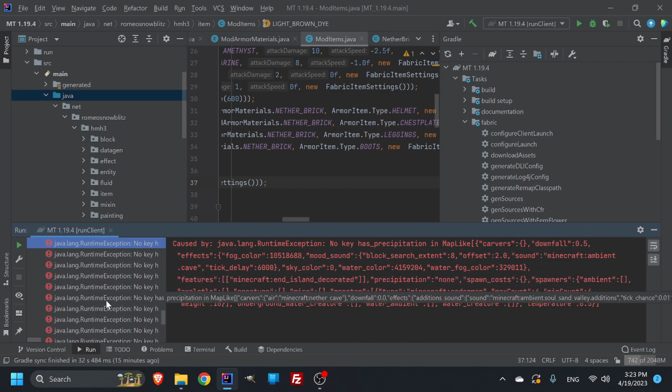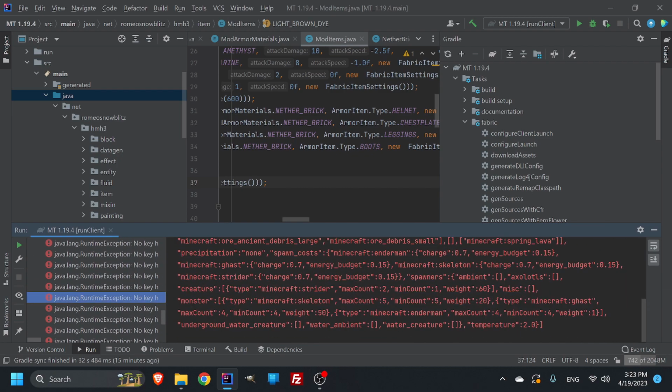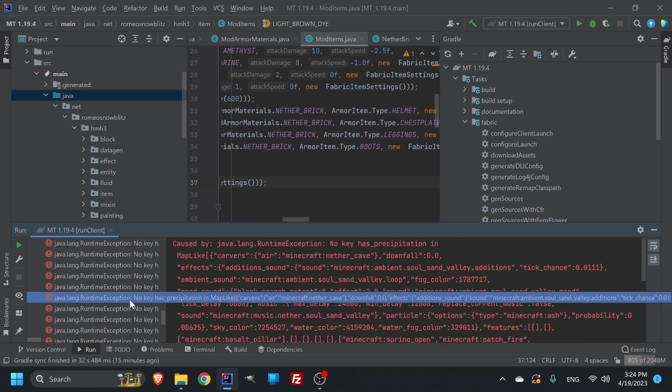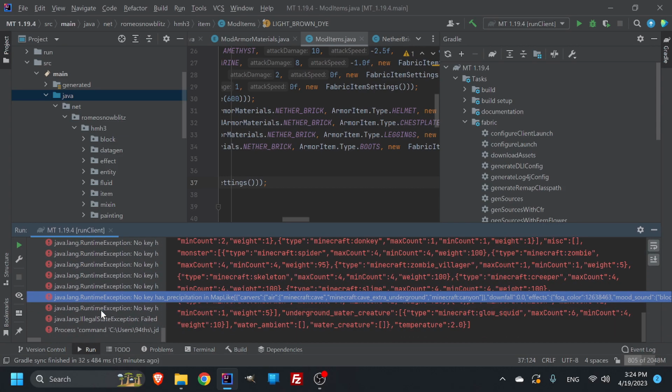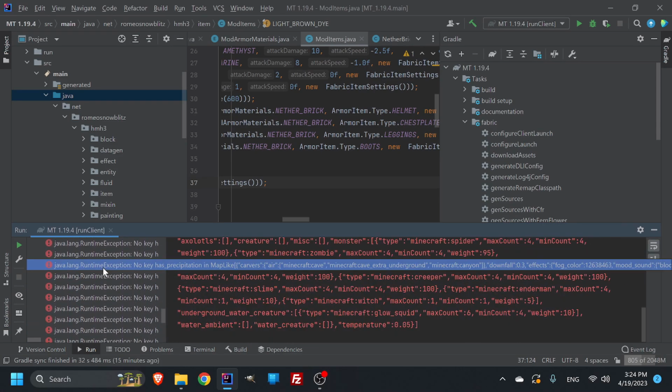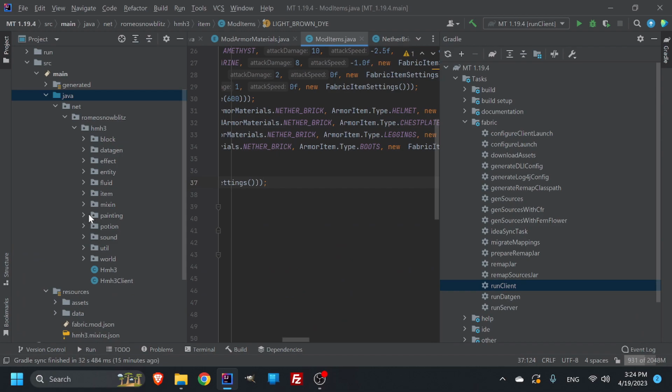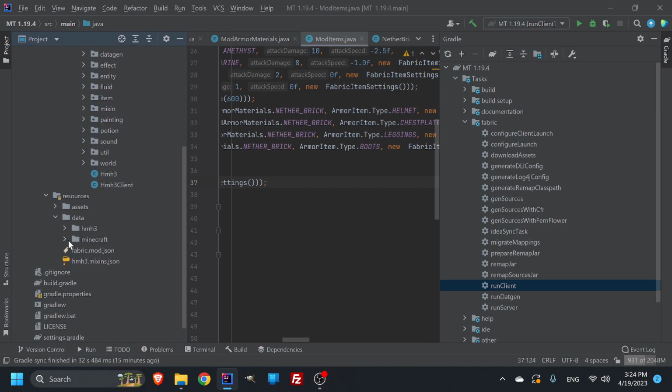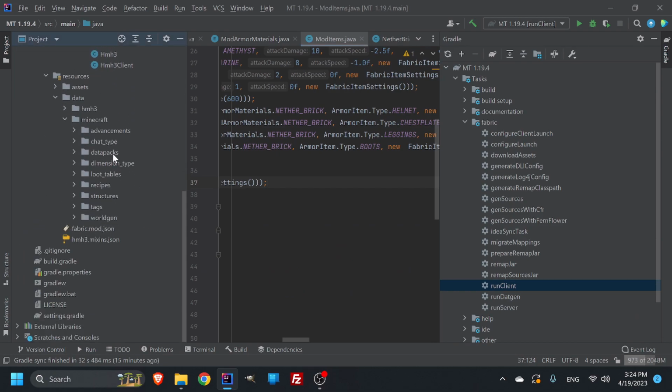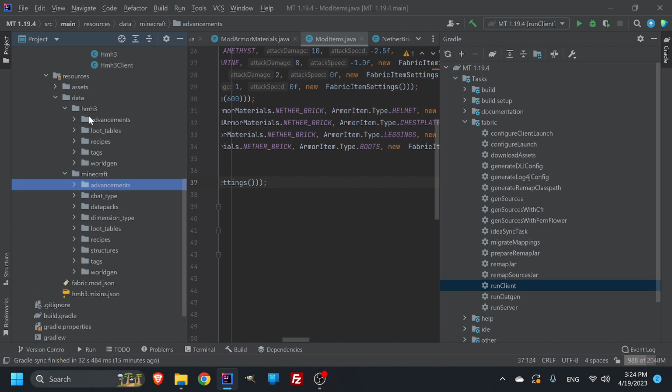It is actually because they changed some stuff in the world generation. So in our data, you should never bring stuff over if you didn't use it. For Minecraft advancements, we made advancements, but all of our advancements are in our folder.